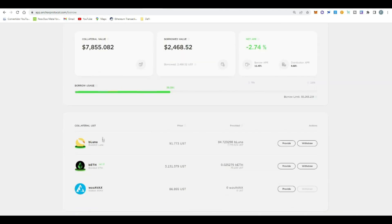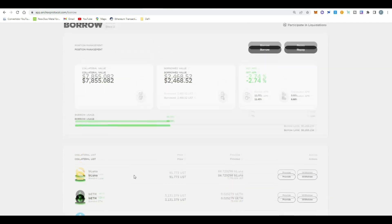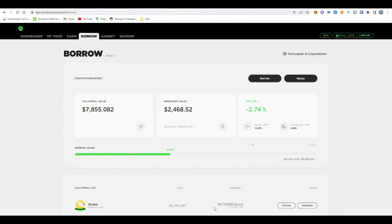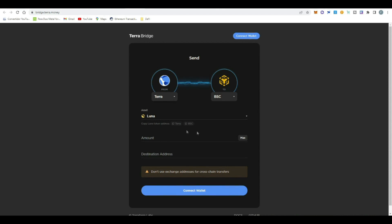Let's go into the strategy step by step. We're starting with Anchor Protocol — here I'm depositing bLUNA and Ethereum as collateral in order to borrow UST. You can see the option to invest multiple tokens as collateral: LUNA, Ethereum, and AVAX, which was most recently implemented. In my case I've provided bLUNA and I borrow $2,468 in exchange for that LUNA deposited as collateral, with a very decent borrowing limit — the health of my position is quite positive and the risk of getting liquidated is low.